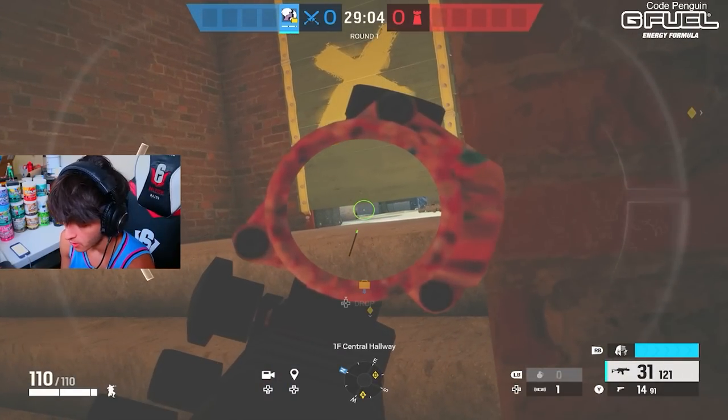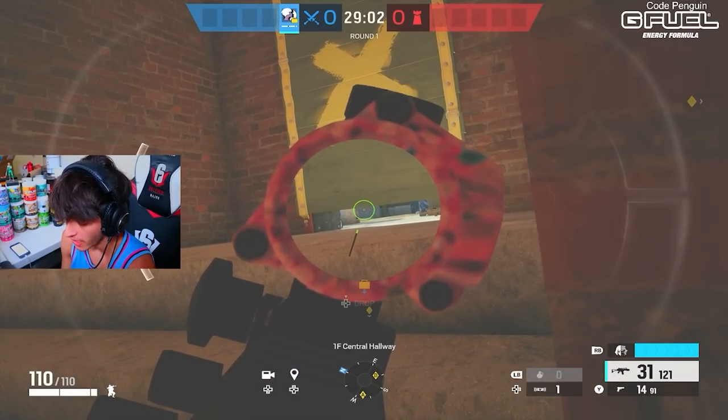Now, it's just a spawn kill that I love to do. If you come right here on the staircase, you can actually see somebody's legs before they could even see you. So it's a nice free kill if you want to go for a spawn peek.